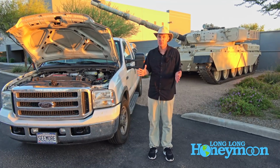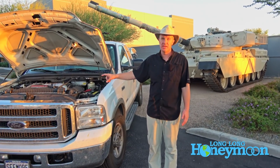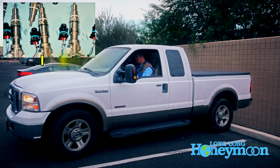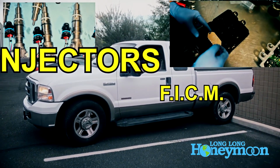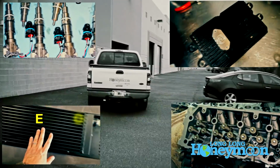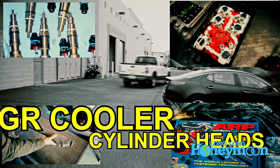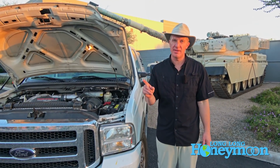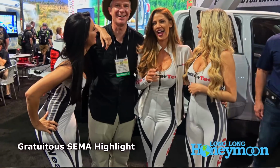With regard to all of the work that was done on the engine, specifically the bulletproof diesel parts, we haven't had a single failure associated with those parts. In other words, the FICM, the water pump, the big oil cooler, the EGR cooler. And we have had one problem with the truck that I'm going to tell you about in a minute because it's kind of a funny story. But that's not why we're here at Bulletproof Diesel today.